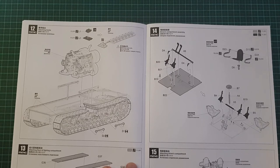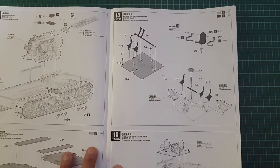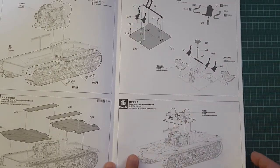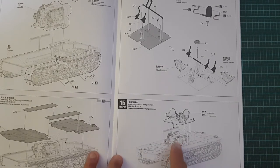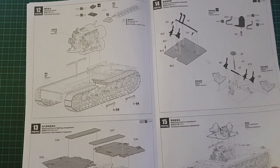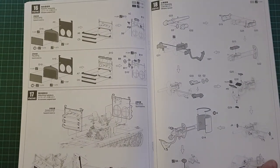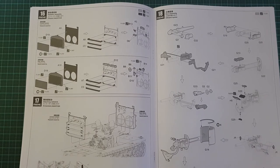So driver's compartment assembly, okay, so we've got a driver's compartment. We also got attaching driver's compartment. All right, so once all that's assembled, you whack that on top of the motor, and you can imagine how hot that would have gotten in this fighting compartment sitting right on top of the engine, and how noisy it would have been. So I do feel sorry for the guys. Doesn't matter what side you were on, both vehicles or both sides would have been very hot, very congested inside.